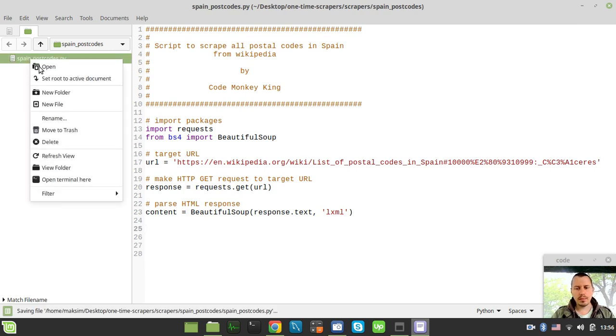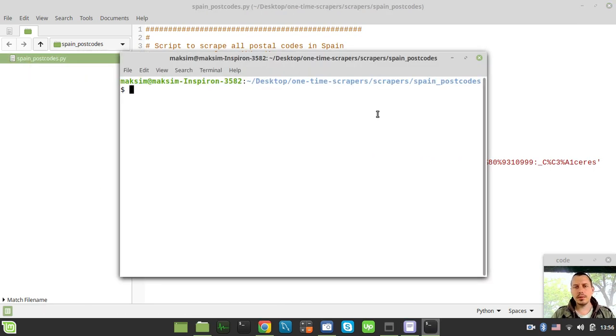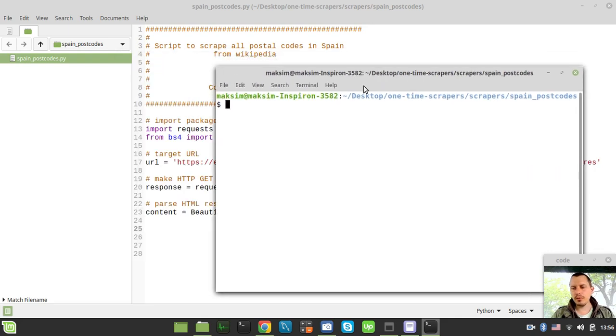Save. So now I can open the terminal in the current working directory, and just for you guys to bear in mind, if you don't have requests, BeautifulSoup and lxml installed, you need to do this by simply typing pip install and then the name of the package.